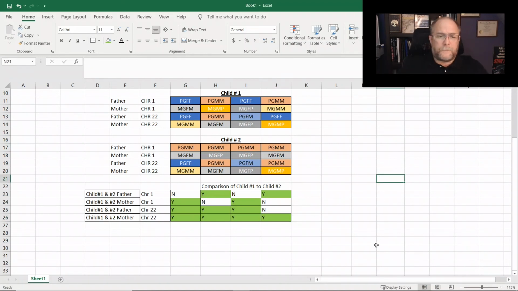The segments. So what this does from a visual graphics standpoint, child number 1 to child number 2, on the father's side, child number 1, child number 2 on the mother's side on each chromosome. Again, you get DNA from each parent. How do they compare? Is this kind of a zigzag pattern here? It's possible if this person matches a cousin and it happens to be on the paternal grandfather's side here, so this child would have it and this child would not have it. The key here is you're going to get a lot of matches, a lot of direct matches.